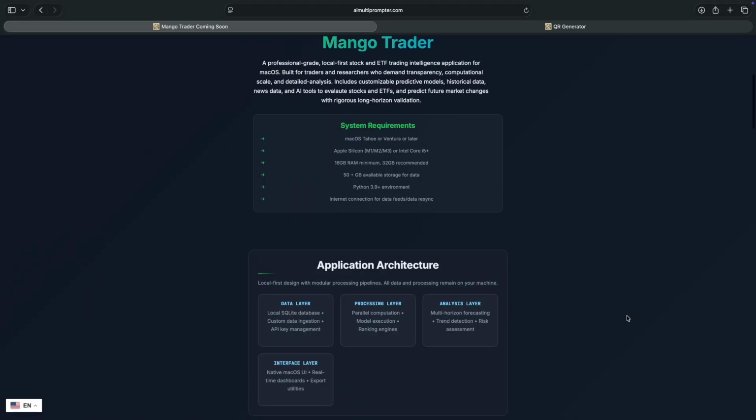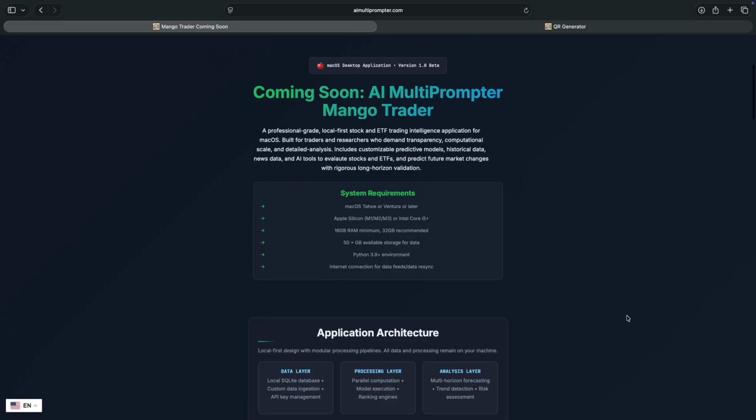And we can see here some of the main system requirements include the latest Mac OS software. It's recommended to use at least 16 gigabytes of RAM in order to be able to process large amounts of stocks, thousands of stocks per day with extremely detailed predictive models. And so the current requirement is 50 plus gigabytes just for the install file, but it's actually recommended to probably have at least a couple hundred gigabytes on hand on a computer in order to be able to store stock data easily for many, many years.